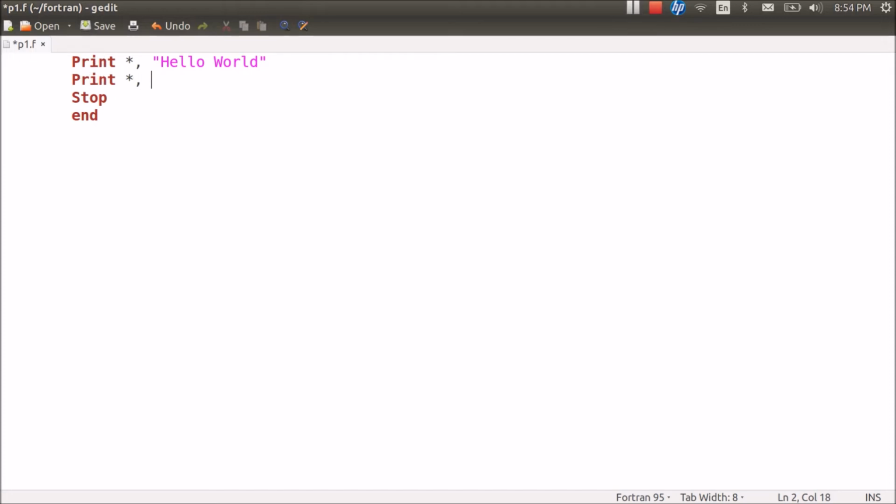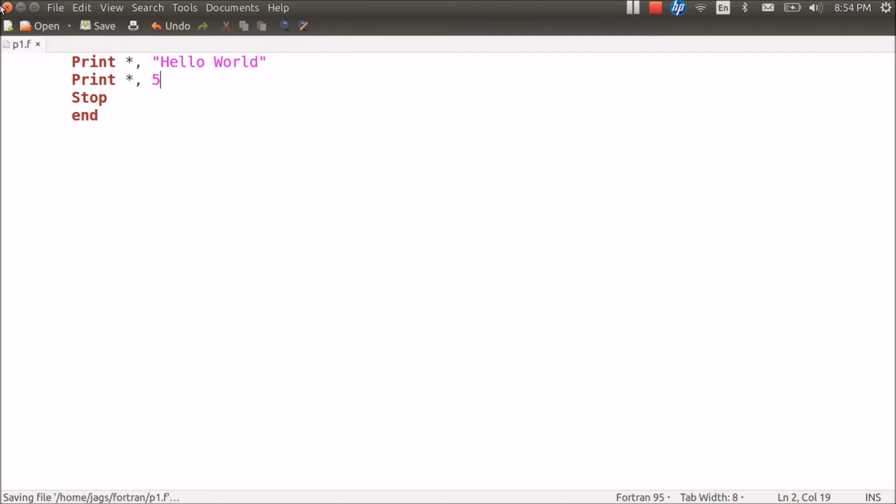If there is some garbage or some error, say instead of n, suppose I write m, then that color won't change. So you should be a little cautious that there is some syntax error, right? Anyway, print star comma, say 5.